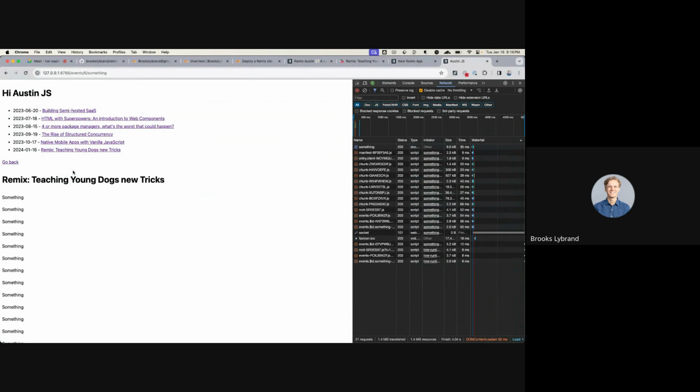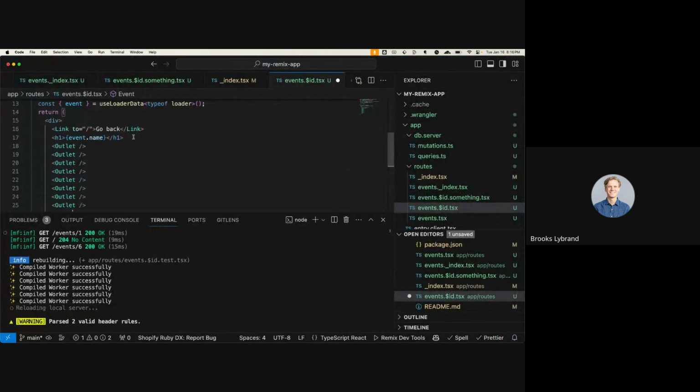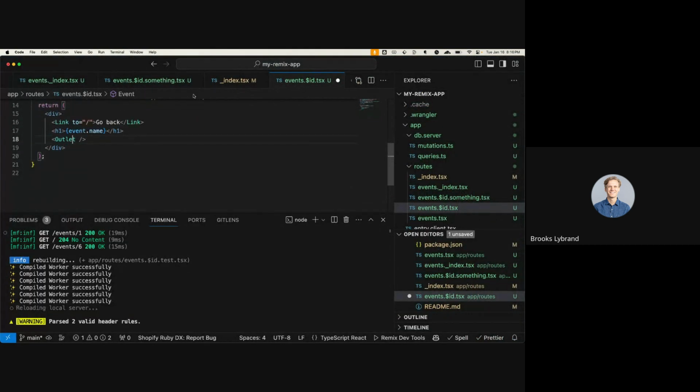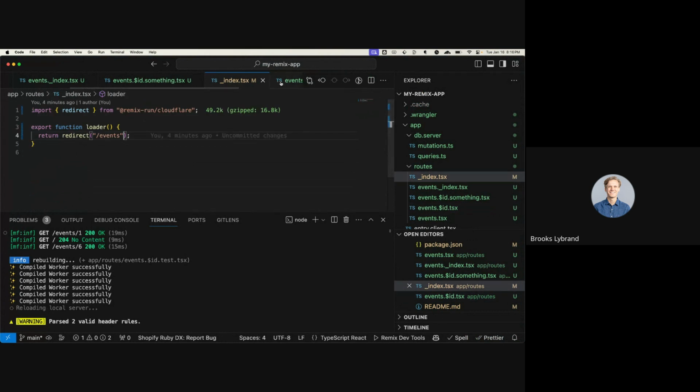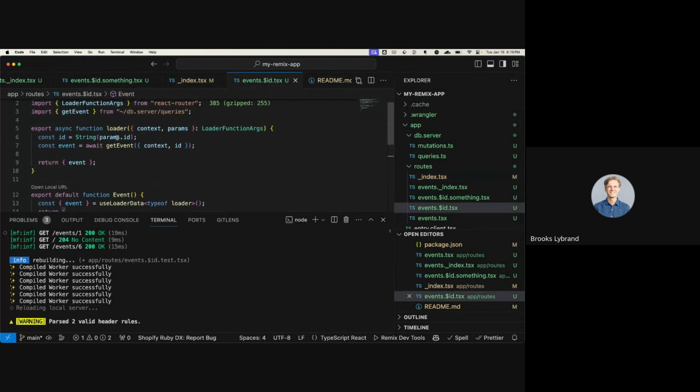Cool. Any questions on nested routing? Maybe not necessarily, but the parameter, what type does it have? That's a good question. Let's get rid of those. Where was the params here? I believe it's just params string.